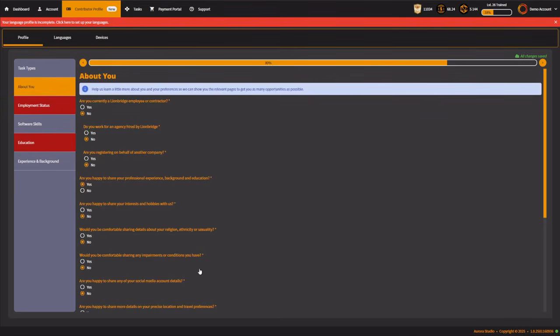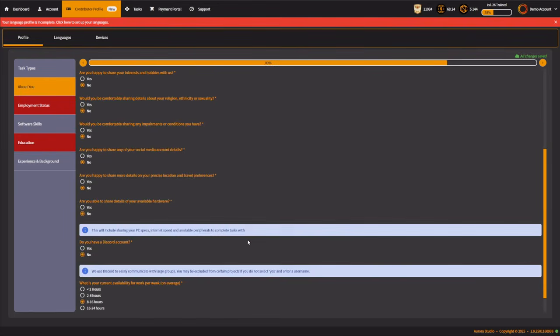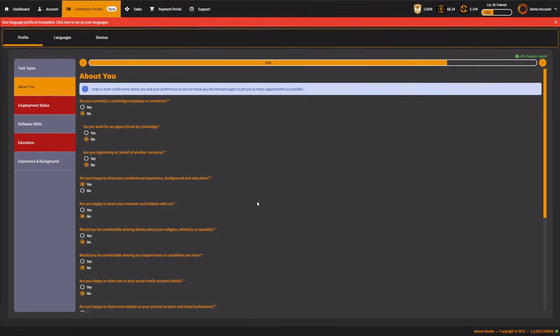The better for you. We can just send you more projects, but don't feel like you have to share everything straight away. You can always go back into your profile and add more information here. Also, if things change, if your job changes or your location changes, or anything about your circumstances change, it's really good to go in and keep your profile as up to date as possible.